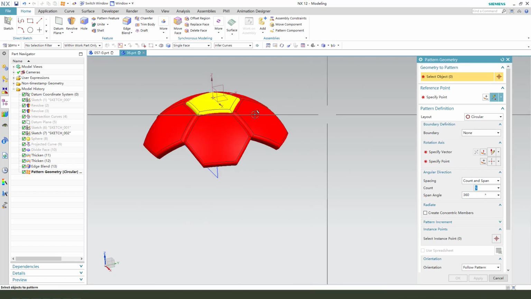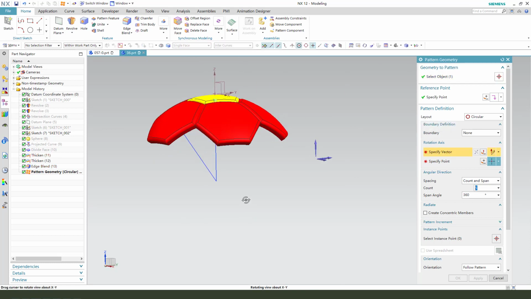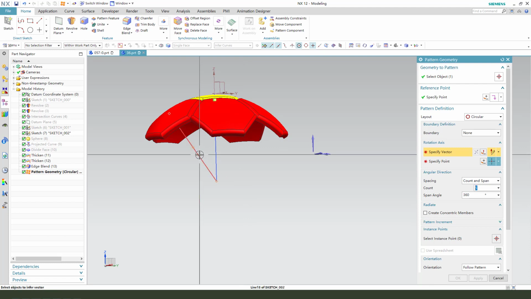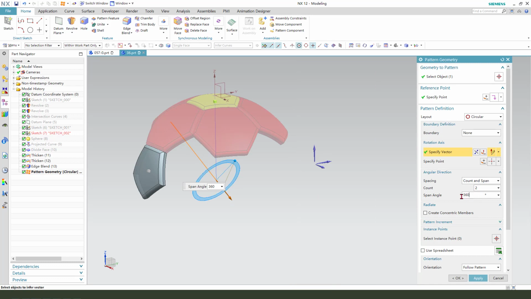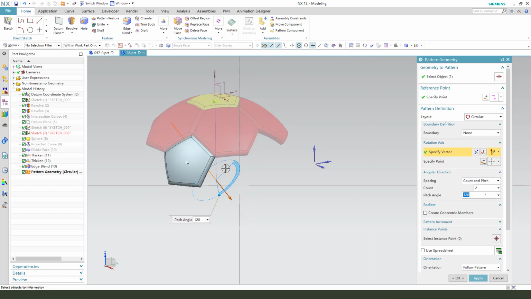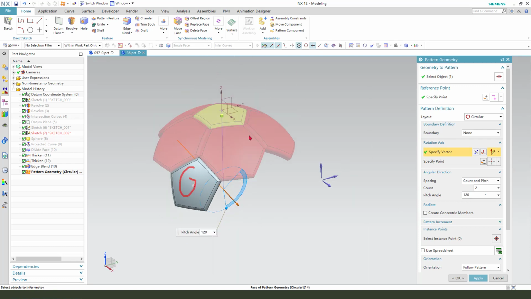Next, we select the yellow body. The vector, we need to select this line and the 2. We need the angle 120. Okay, we get the 3.